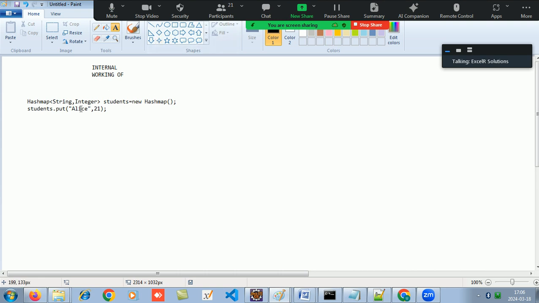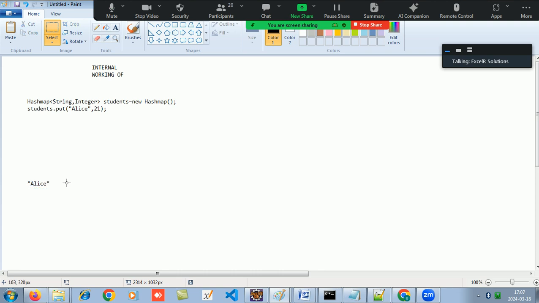So when I try to put an element into a hash map, it will take the key of that element and generate a hash code. We have a function in the Object class, hashCode.